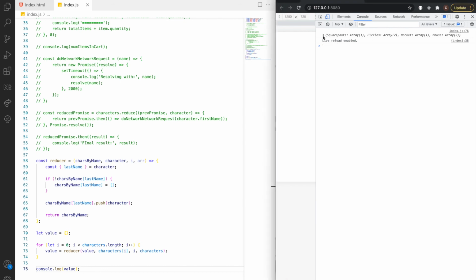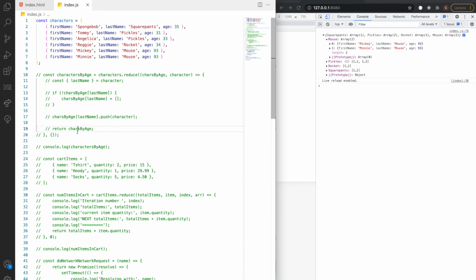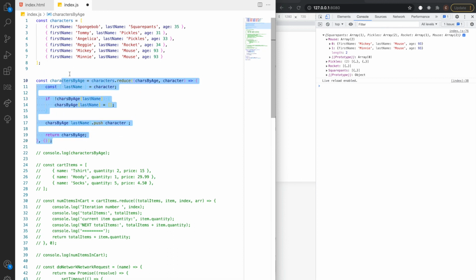And as we saw in a previous example, for each last name, we get the characters associated with that last name as an array. Now, I don't know about you, but if I didn't already know what the array reduce method did, I wouldn't know what the heck this imperative code was doing at first glance. It's certainly not impossible to understand, but at least for me, it takes significantly longer to grok this code here than it does the regular reduce that we had up here. This, to me, is a lot cleaner.